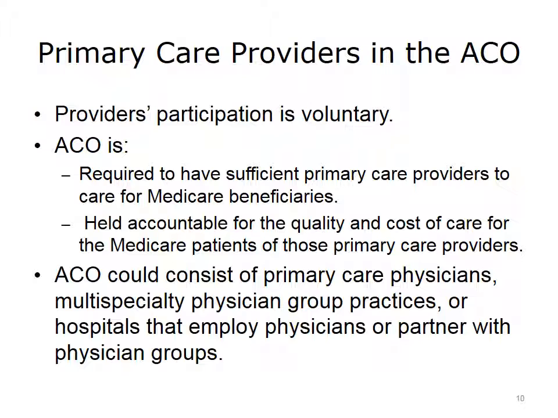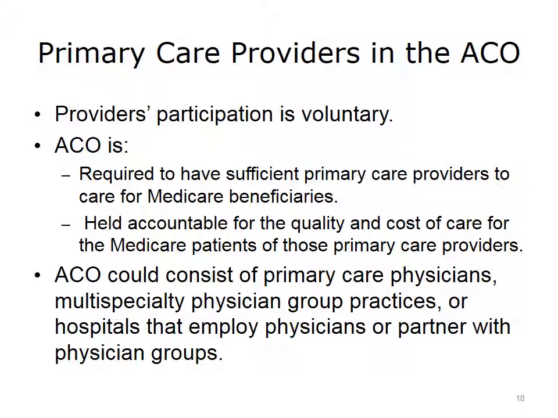For primary care providers in the ACO, their participation is voluntary. The accountable care organization is required to have a sufficient number of primary care providers to care for Medicare beneficiaries, and they are held accountable for the quality and the cost of care to those Medicare patients of those primary care providers.